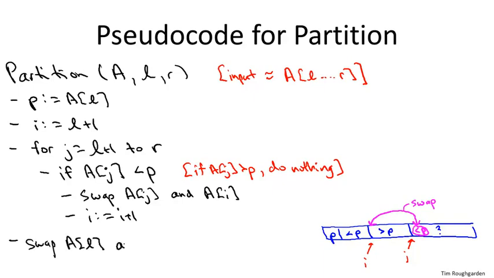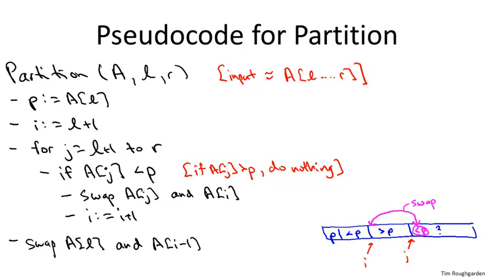So that is it. That is the partition subroutine. There's a number of variants of partition. This is certainly not the unique implementation. If you look on the web or in certain textbooks, you'll find some other implementations as well, as well as discussion of the various merits. But I hope this canonical implementation gives you a clear picture of how you rearrange the array using in-place swaps to get the desired property: all the stuff before the pivot comes first, all the stuff after the pivot comes last.